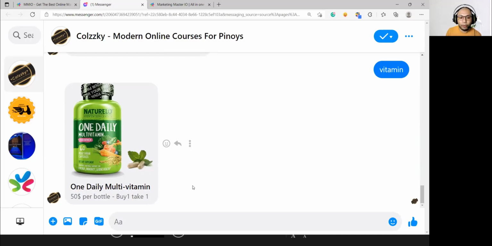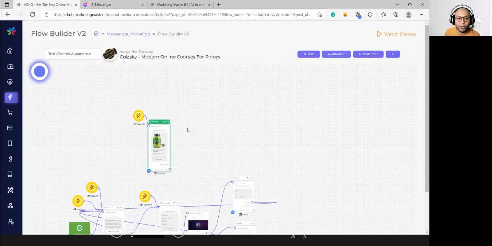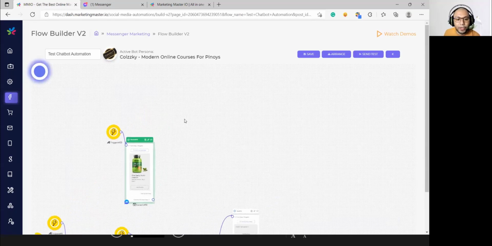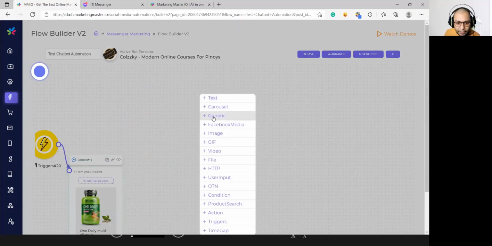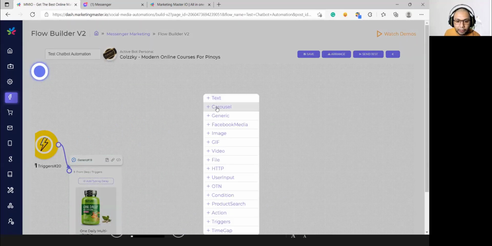So what if I want to create multiple of these, multiple images, and then I want the users to be able to swipe these messages if they want to see more of this? Then we should use what we call the generic or the carousel element. So right click, create carousel here. Carousel. All right.